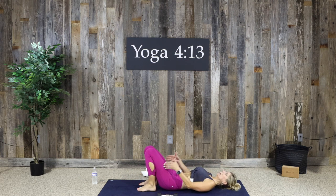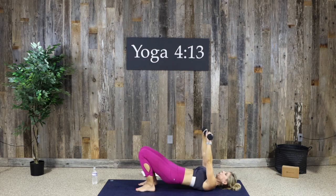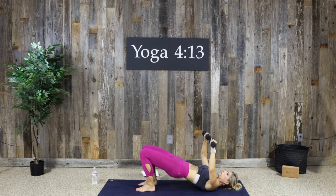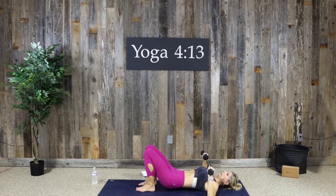So keeping the heels down, hip distance apart. Pick up those weights, press them over your chest, lift your hips up. Now as the hips come down, your weights are going to come to a chest press and then press up. So dropping the hips and the arms, pressing it up. Really strengthening the glutes, the hamstrings, the back. Three more. Two. And one. Go ahead and let that go.